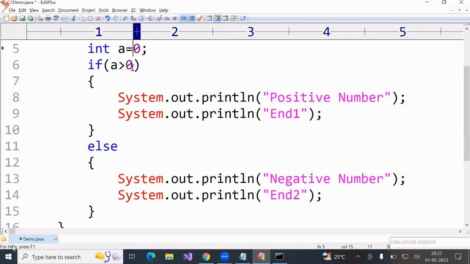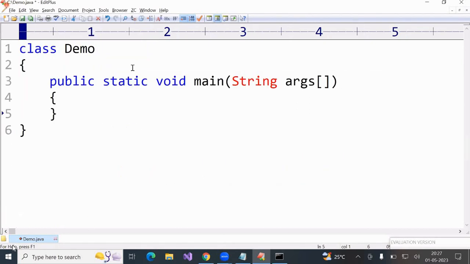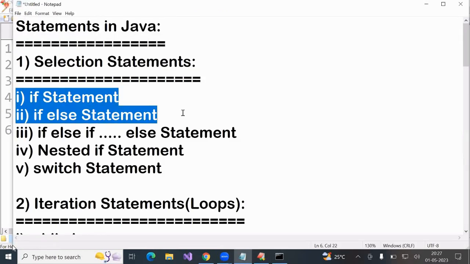Now I'll add some logical part. Okay, then think yourself and answer. Up to here, the concepts you understood: about if else, first statement, second statement. I explained and you understood. You are giving right answers. Okay. Now some logical part I'll add.